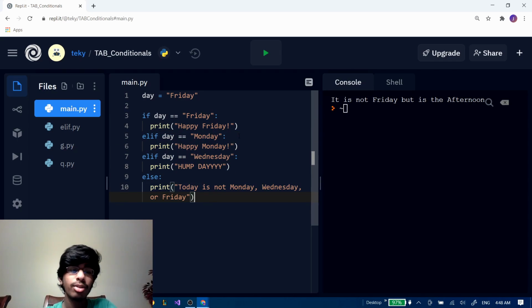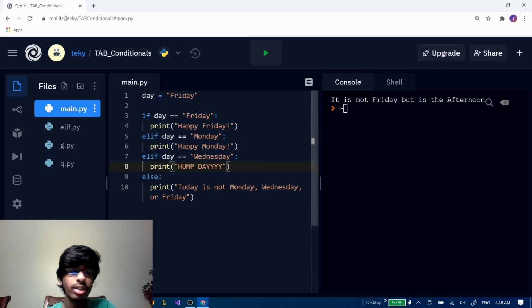This is the big difference between using elifs and making new conditionals with new if statements. If you use elifs and one of your conditions is true, for example, if this conditional is true, then none of these will get checked. They'll just be completely ignored. If you have multiple if statements instead, all of them are guaranteed to be checked.